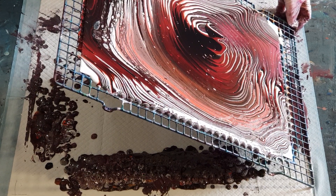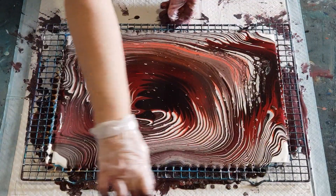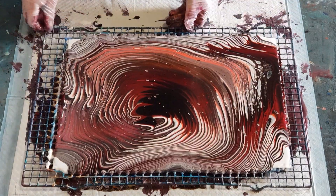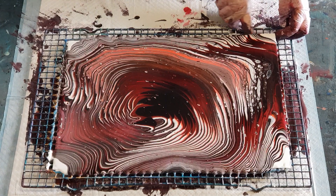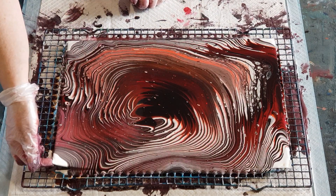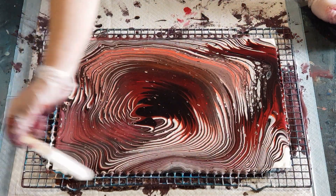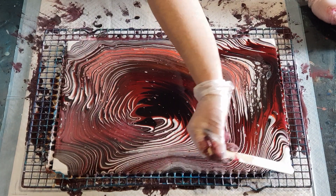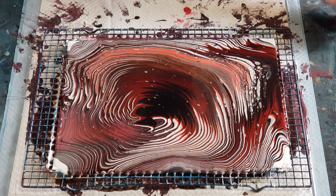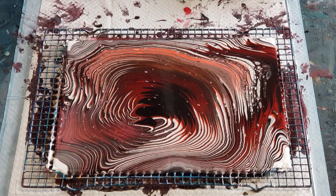It might be a touch too thick, not sure yet, but I'm liking the results. I just want to bring this down just a little bit — I think that'll do. Let's clean up the bottom here so you can see where the actual card finishes, because there was paint on my cookie cooling rack. Just need a little bit more white on that corner. I'm liking these white corners — it's a nice contrast to that really dark center. A little bit of plain color on the corners doesn't have to be so busy.